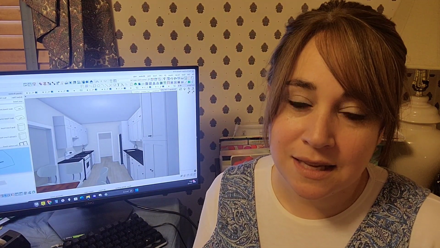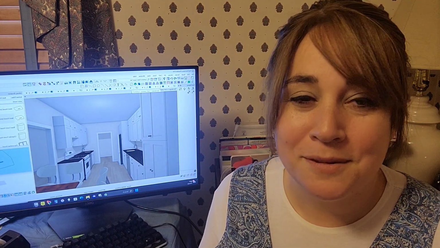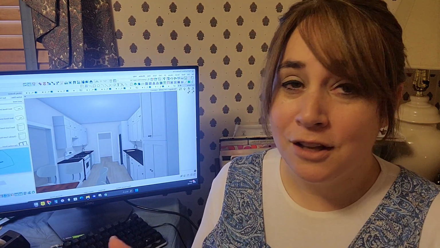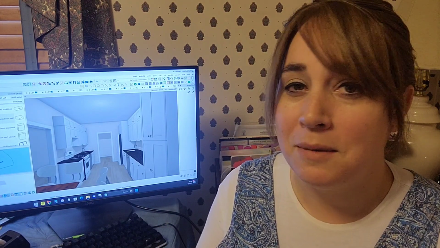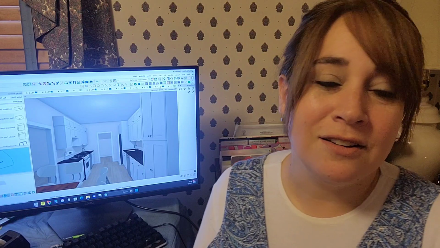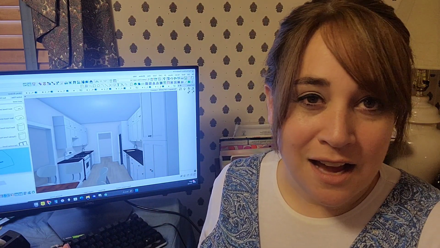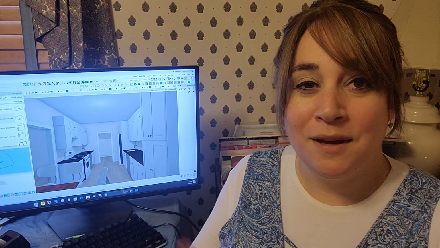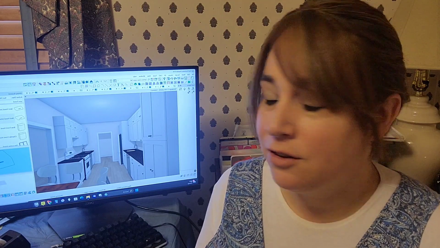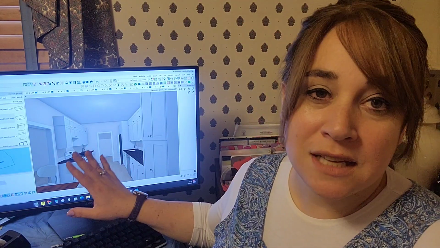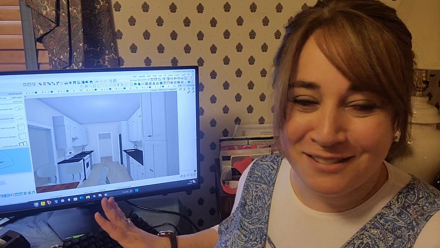Now, for simplicity's sake, I did everything in a white cabinet and a black countertop, just because it makes my life simpler. Could do any color, at least for my initial design. I'm not going to change it to, I want this color cabinet, I want that color wall. I don't have time for that really. So once I pick a layout, then I can always go in and change the materials to the ones that they're looking for. So I always do my layouts in black and white first. It's not in black and white, but in white cabinets and black countertops first.